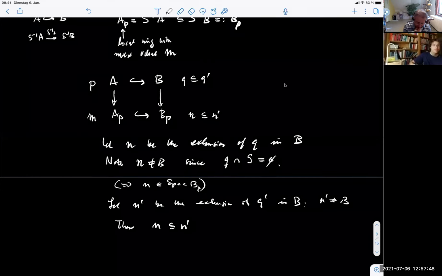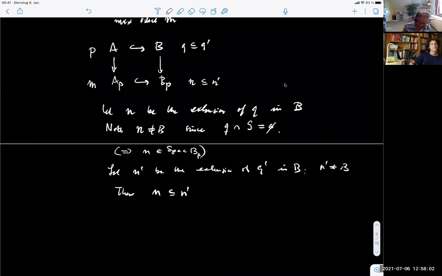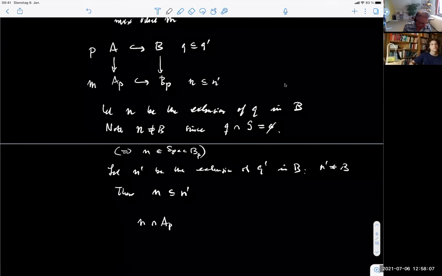Okay. Good. Now what happens? What is the trick in the diagram? Diagrams are good. They tell us what to do. We went from here to here. Now we go from here to here. So it means contracting. So I contract. So I go to the ring A_P. But clearly I have this inclusion here. This is contained in the M.